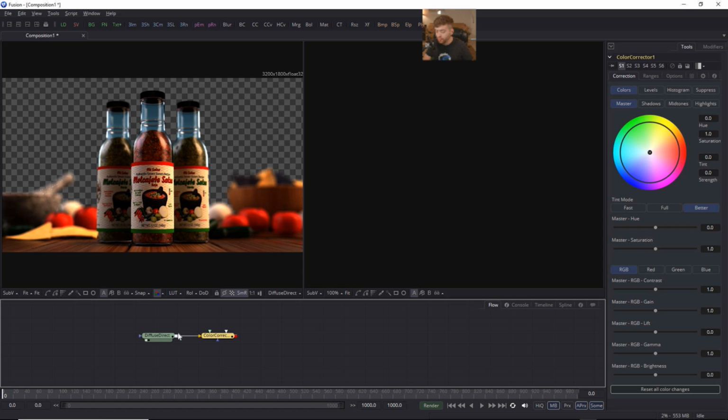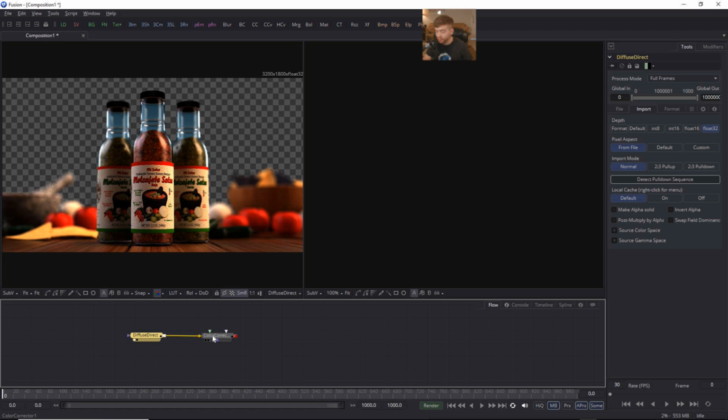Okay, so you can memorize the colors, or you can do what I just showed you, right click from the output, which is always a red square, onto the node that you want. And then you can always left click and destroy that connection if you need to. Okay, so let's say input.